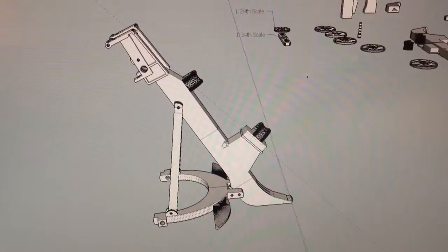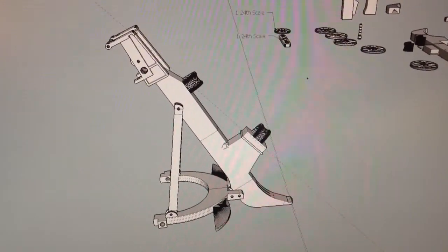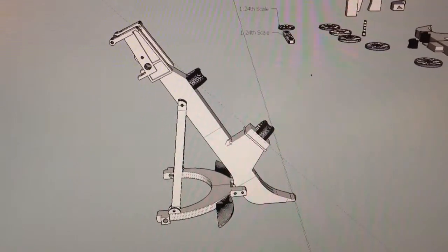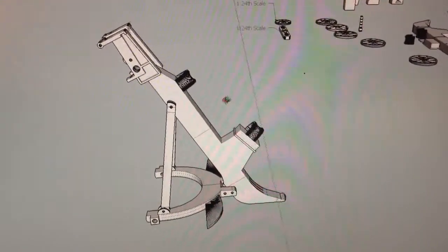Regardless, I also have printed a larger 16th scale arch for a 16th scale Caterpillar D7 model, and that's quite a bit larger as far as the actual printed model is concerned.